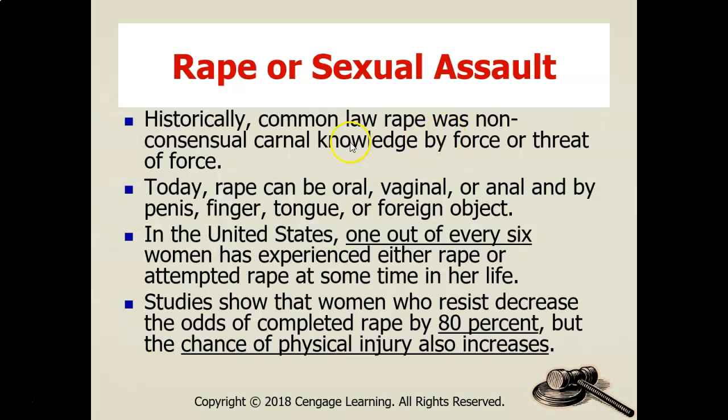Historically, common law rape was non-consensual carnal knowledge. When you look at the definition of carnal knowledge, the easiest substitute for that is sexual intercourse by force or threat of force. Today, rape can be oral, vaginal, or anal, just like we looked at as far as the sodomy statutes. But again, according to your text, they classify it all as rape. But you've got to be specific when you look at your statutes as far as what you're investigating.